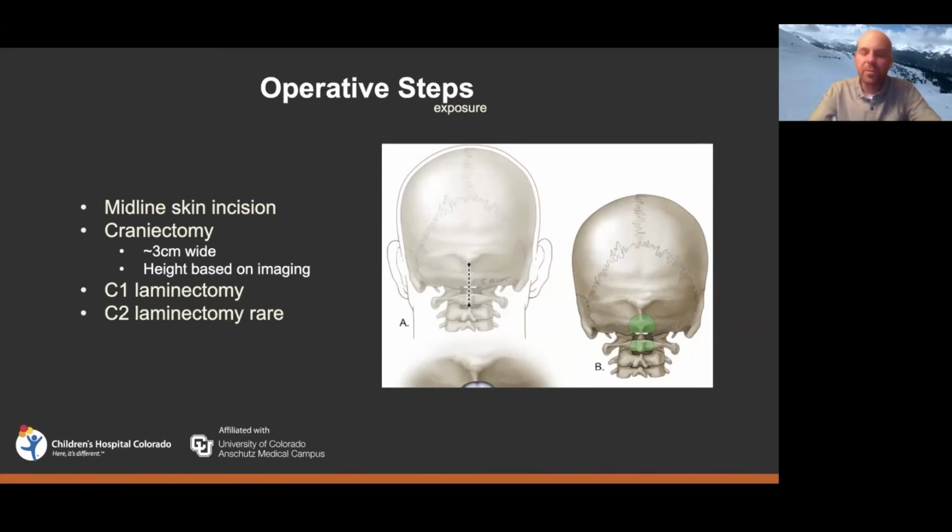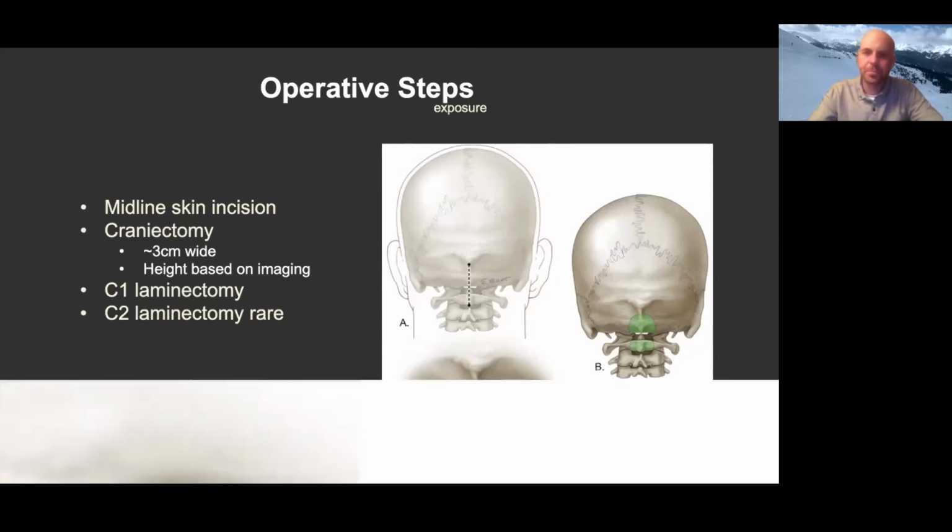So that's roughly what I ballpark for my craniectomies. I universally do a C1 laminectomy. I have not actually done a C2 laminectomy for a standard Chiari 1 operation since I've been in practice. Sometimes people do that. What I find is that you can almost always shrink up the tonsil from behind C2, and then you don't have to do that kind of laminectomy in order to get the operation done.